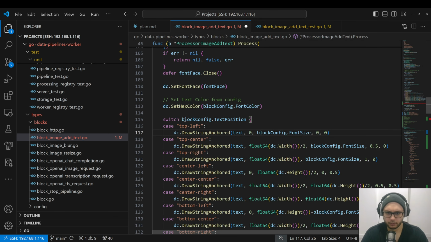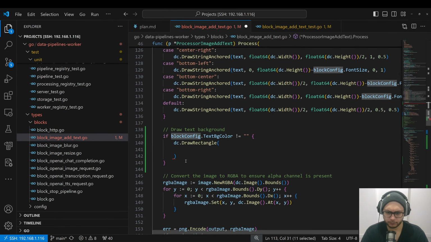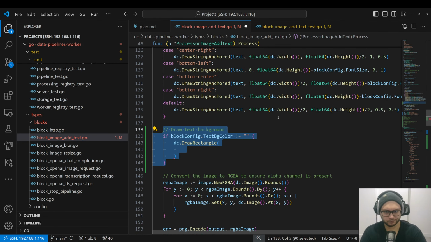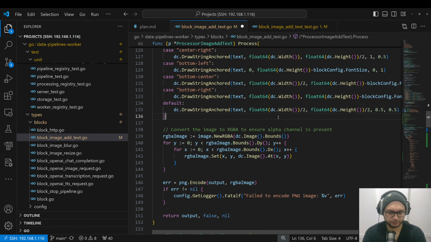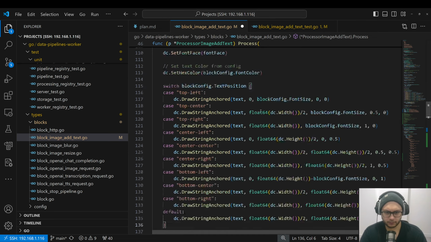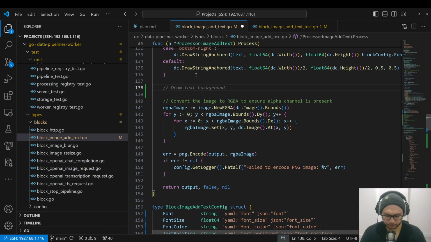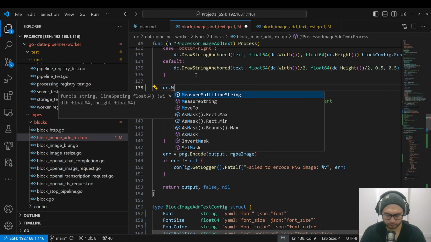I think I found one thing. There was a method named measureString. So it's here. Measure multi-line string.